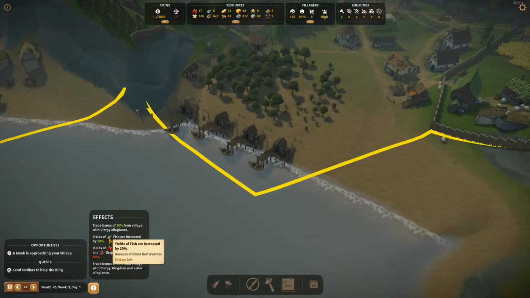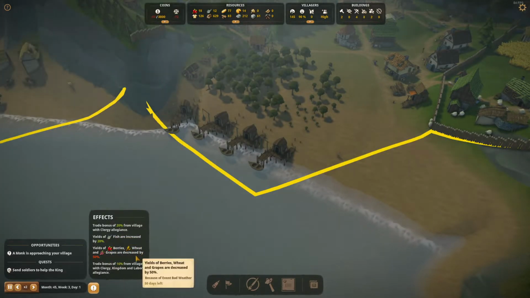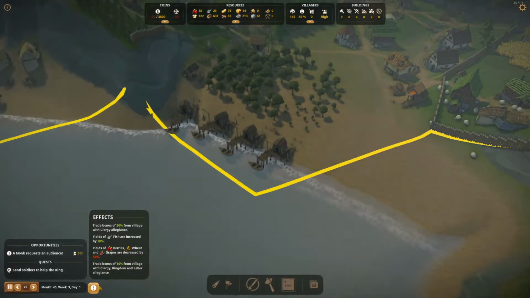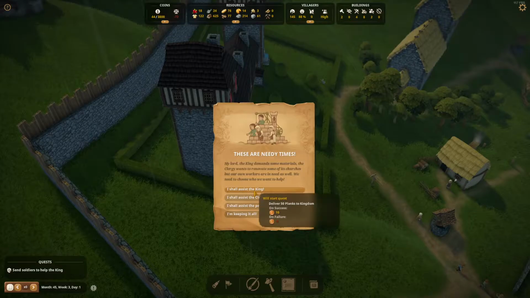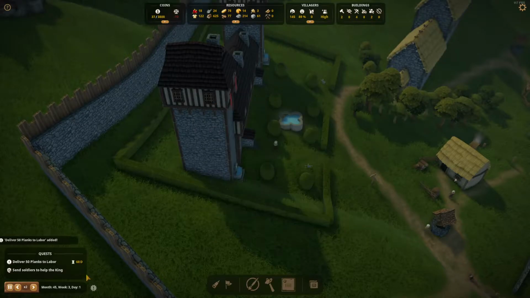So deals: 20% more for fish, 50% less for berries, wheat, and grapes, which we are not producing. And there's another trade bonus of 16% from the clergy, kingdom, and labor alliance. So a monk is requesting an artist. Let's see what they want. They want planks, and we will deliver. We're definitely going to deliver some planks, and I think we need influence for the people. So let's go ahead and do that.